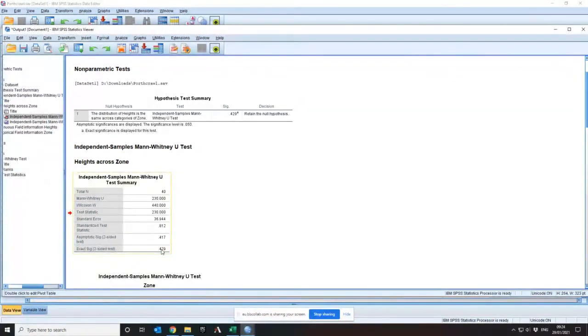This second one, the 0.429, is when you actually calculate the probability of that particular distribution of data. So this also adds to confusion by giving you two significances, one which is wrong, one which isn't. The standard way of calculating your p-values for the chi-squared is labelled asymptotic sig. But this time I want the exact.